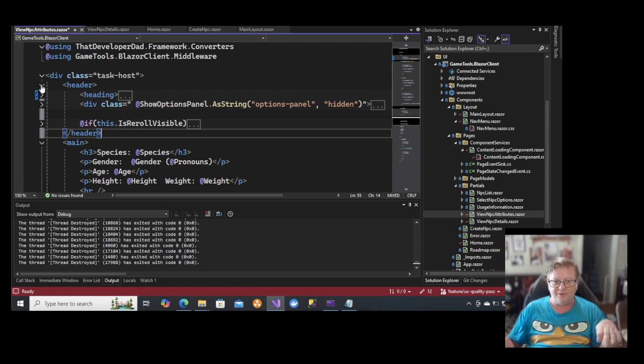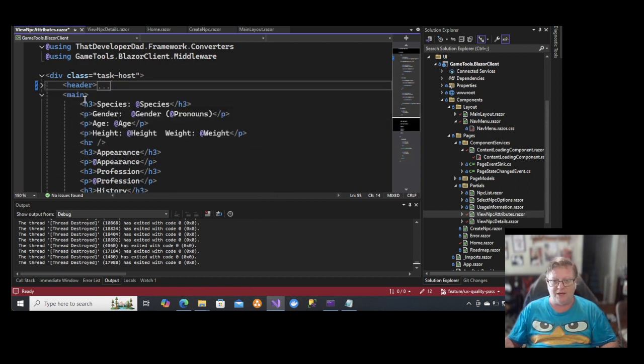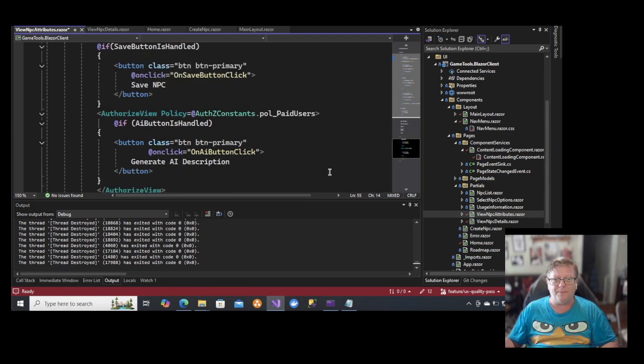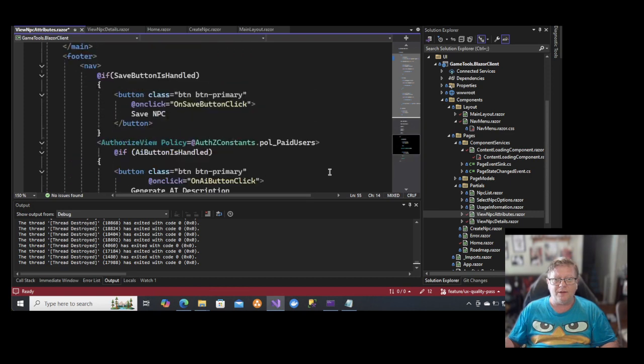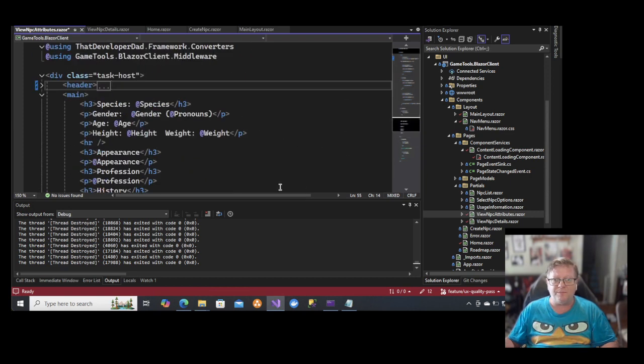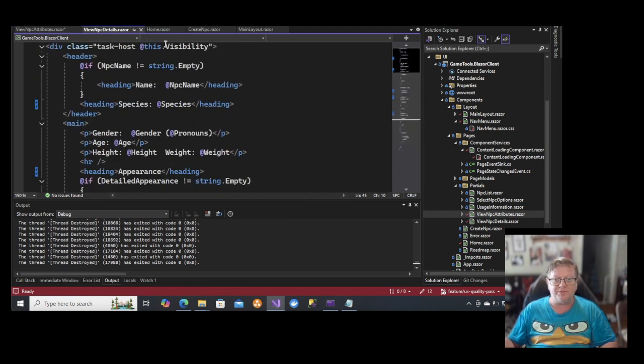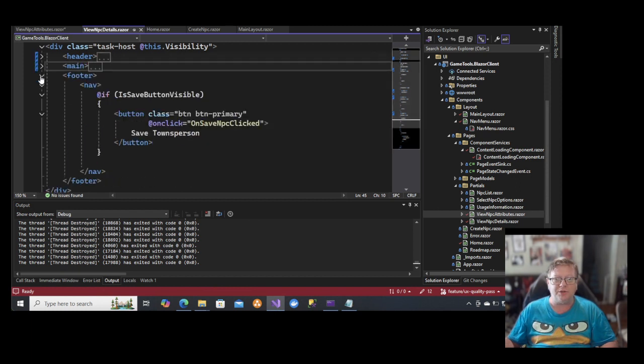Okay, so here's header. Here's main. Here's the footer. And there's our div. I also want to look out here to make sure that it's consistent with the structure.